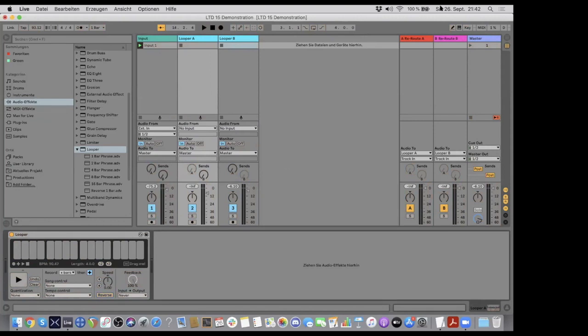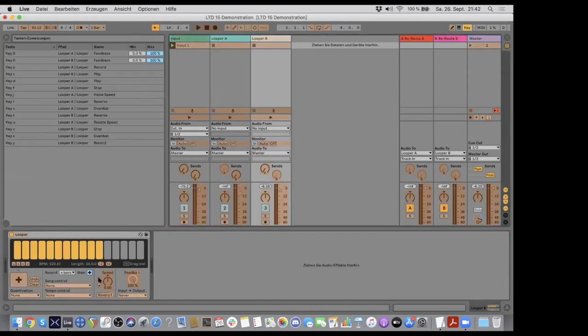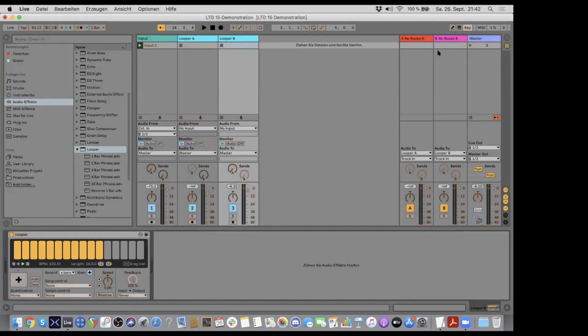Okay, so then I do the same for looper B, and I assign the up to the key that's on the right of my U, that's an I here, and the down on looper B to K, which is below the I. So this way, for looper B, I get the same functionality, the same control, and again with T, I can go to reverse.